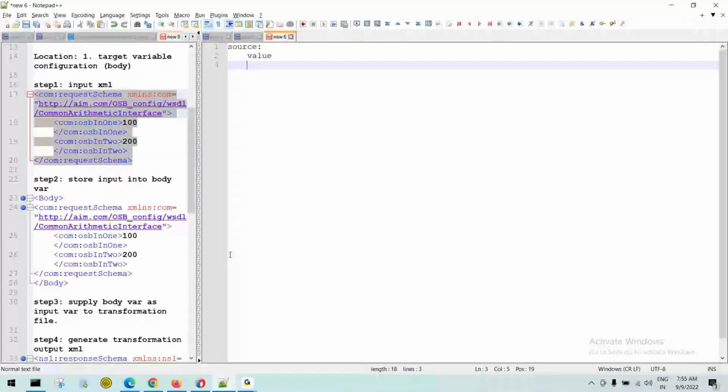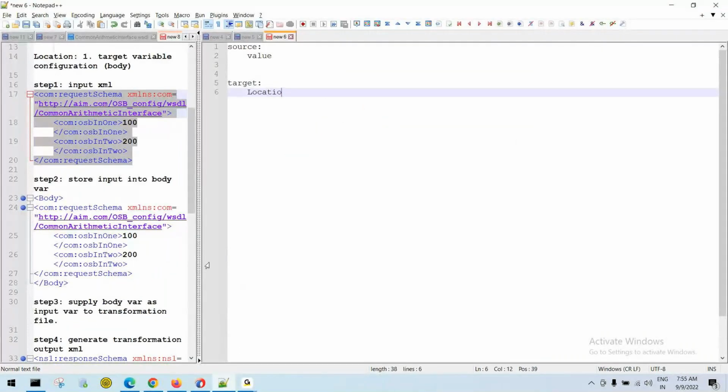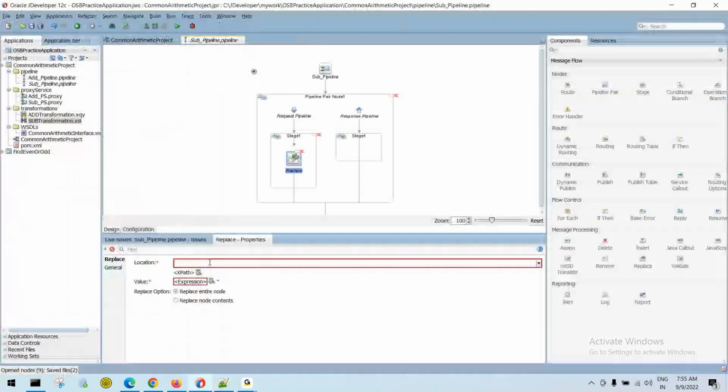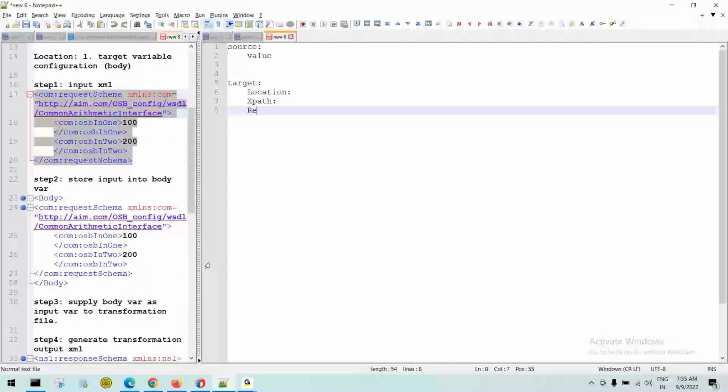And target properties: location, XPath, and replace option. In total there are four properties. This one is considered the source property, and these three are considered the target properties.